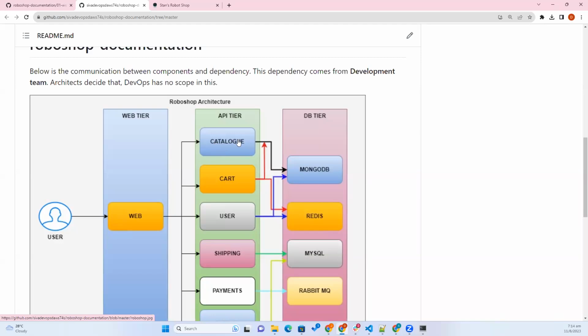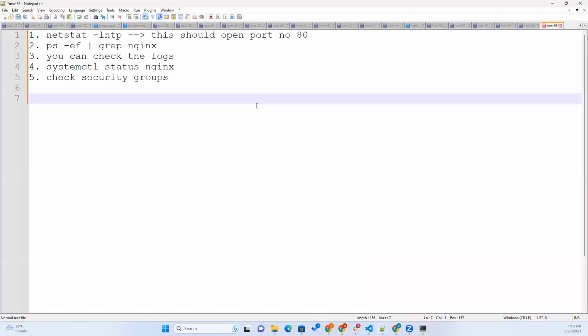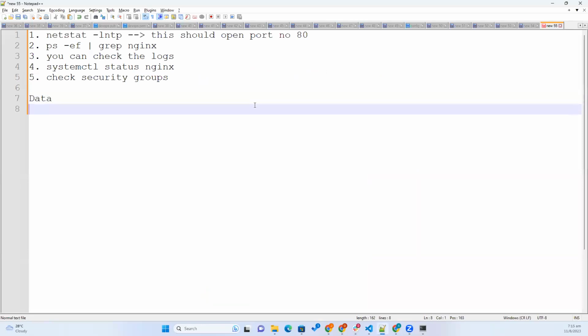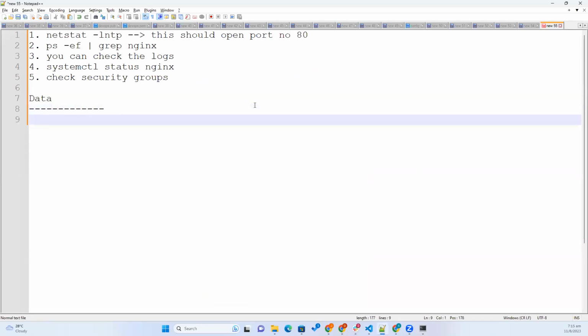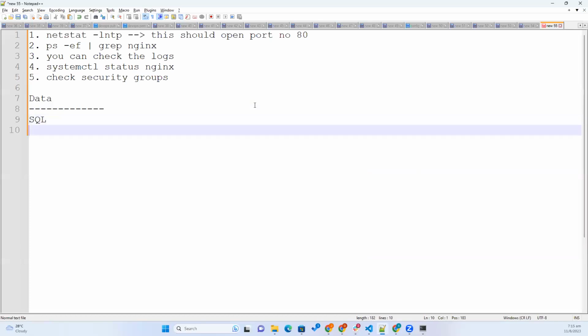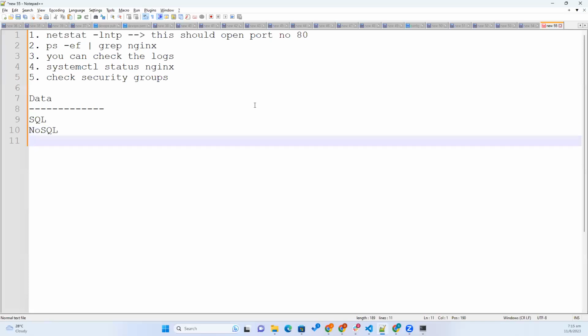So this programming language's responsibility is always, data is somewhere in a database. It can be SQL database, NoSQL database, Excel sheets, files, log files, whatever. You should understand, data is nothing but anything which has something is called data. For example, SQL databases have tables and columns. NoSQL databases are generally like JSON files or JS files. I already told you to see the difference between SQL and NoSQL.